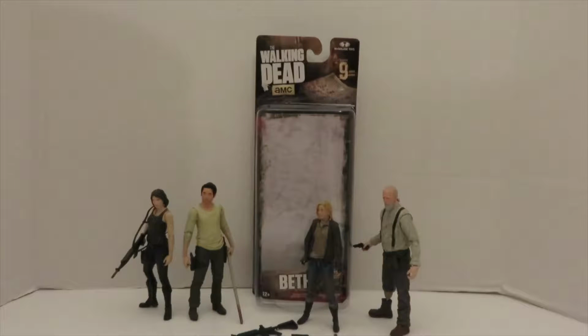Anyway, today's review is going to be on the Walking Dead AMC TV Series 9, Beth Green. I'm really happy that they made this figure, finally. Now she's with the family. As you see, there's Maggie on the left with Glenn, Herschel, and now Beth. Funny how the two on the right are no longer on the show due to a case of death.